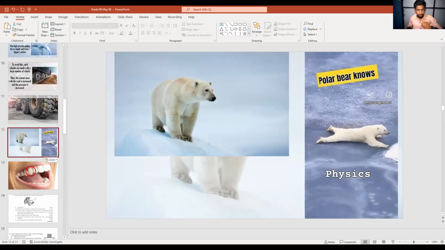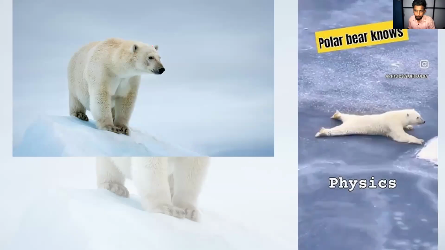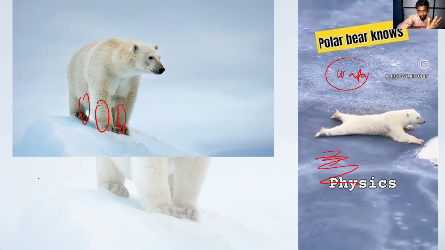Okay, look at this picture here, my dear. The polar bear is here, right? When they are walking on the iceberg, okay, this is the iceberg, right? Here we will have the ice. Under the ice, we will have the water. Cool water will be there. So when the polar bear is walking like this, they are using their legs. What will happen? Because they have 4 legs, they will apply more force.